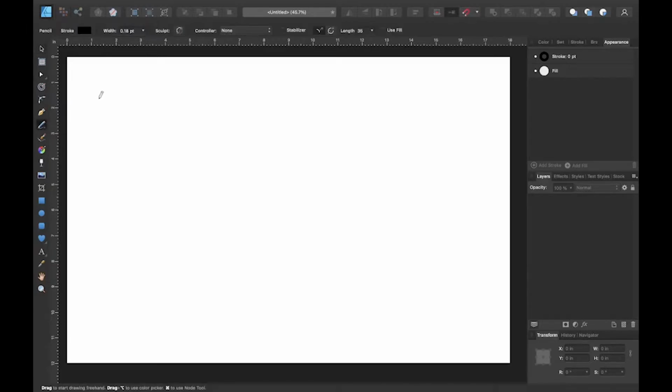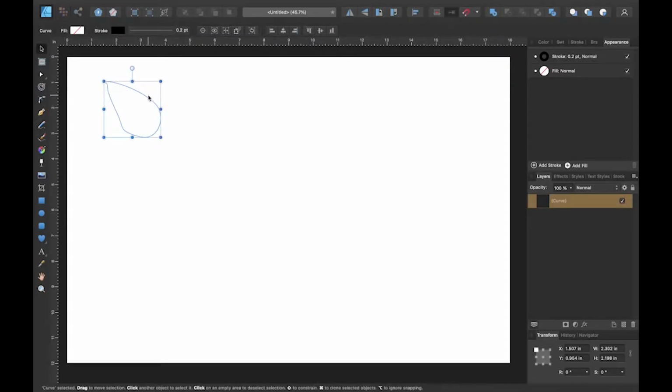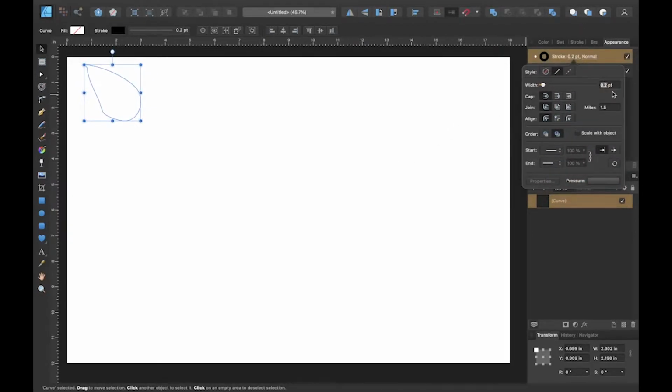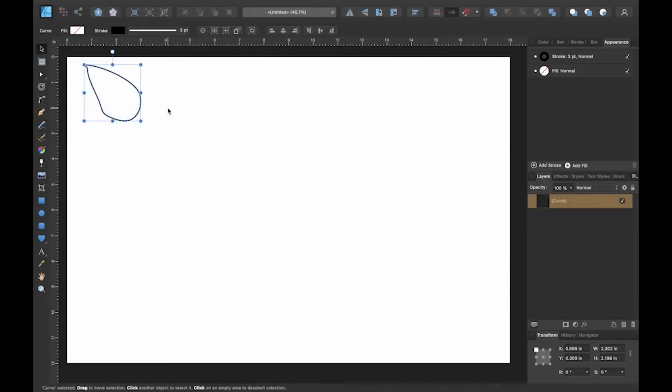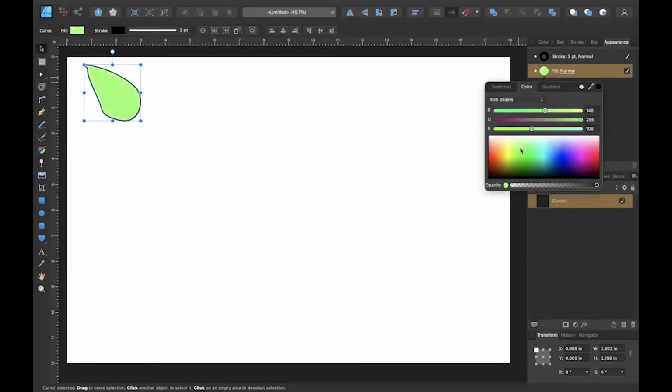So if I had a vector line, such as this, I can take a look at that curved vector line, and I can see that it's 0.2 point in stroke size. So if I had a 3-point line here, the engraver will engrave this line just as it appears here at that location from the top left corner of the engraver. So we can then fill this in with a different shade.